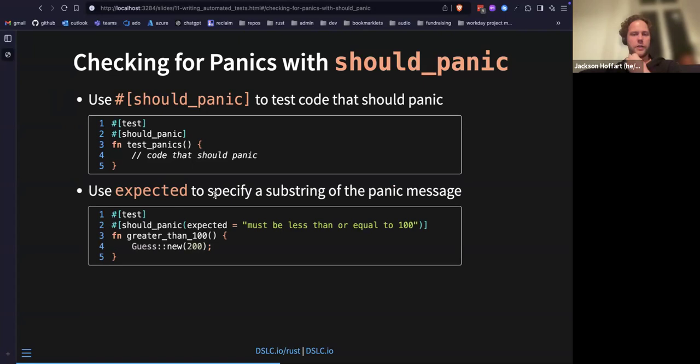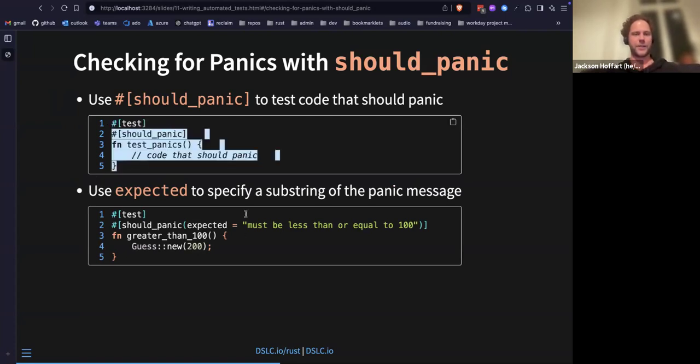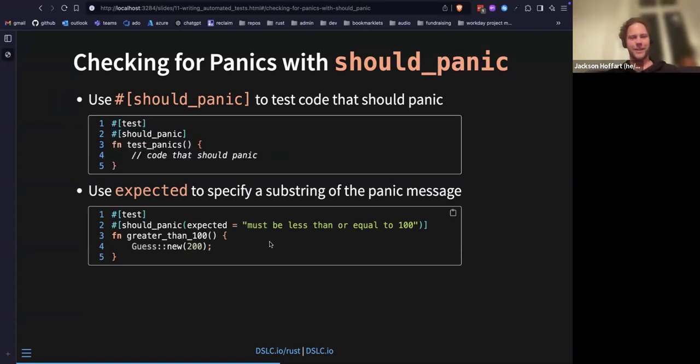It's good practice to specify a substring of the panic message, because of course you can have panics for many different reasons, and you want to make sure that if you say you expect a panic, you're expecting the panic that you actually expect, and not some other completely unrelated issue.